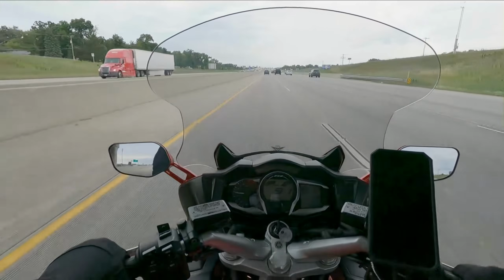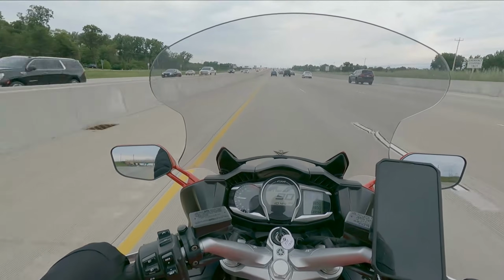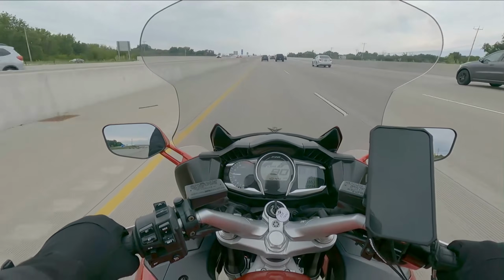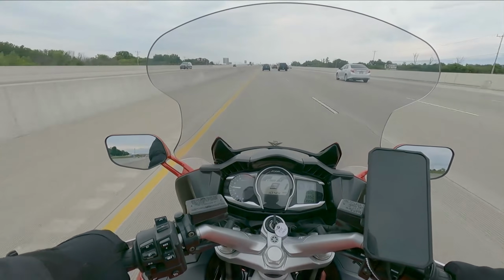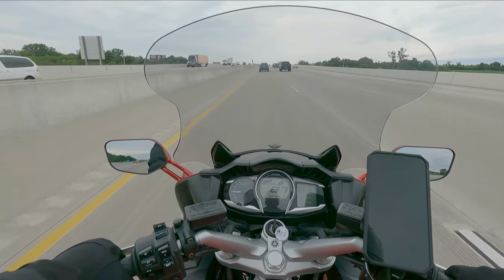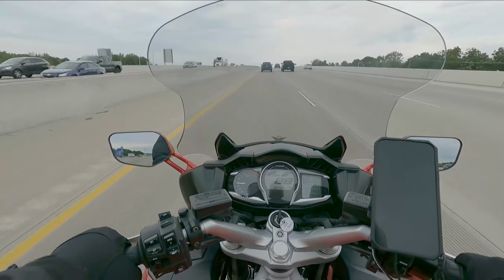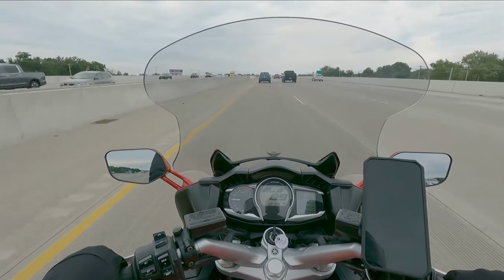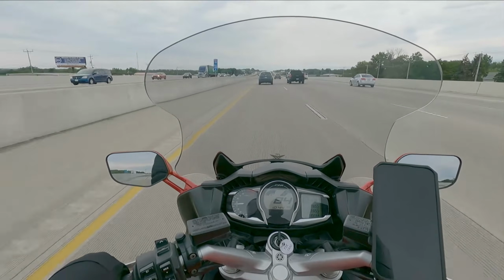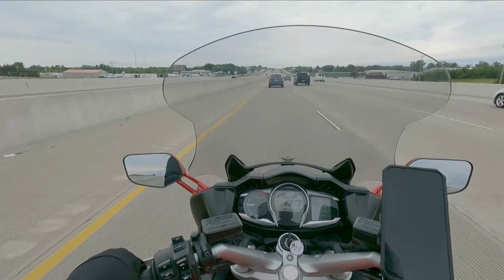This is not a sport bike. It plays one on TV every now and then. But if you're really going to push it, this isn't a bike for you. You're going to work hard on this bike. And it's heavy, 1300cc. I would say if you're going to get a 1300cc and want to tour but really want to push it, maybe get the Busa. Or maybe the Concours, similar bikes. Get one of those.